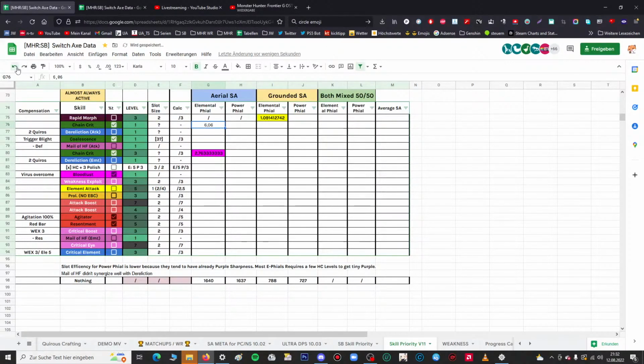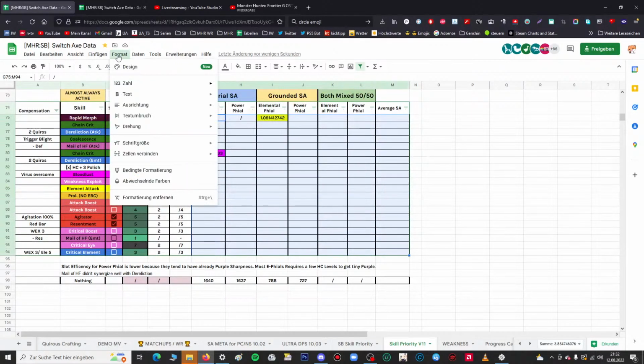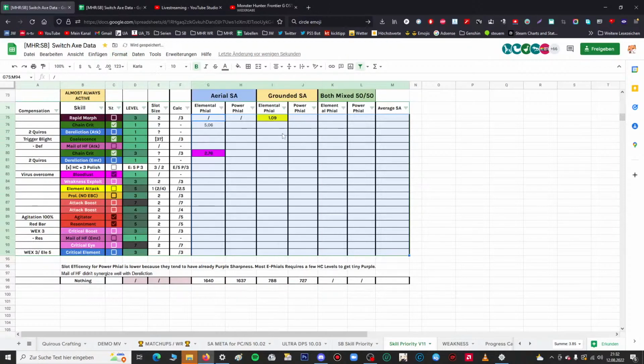Was that correct? Yes, 5.06, yes. 5.06. Yes, okay, that looks good. 2.76, because it's also divided into 3.